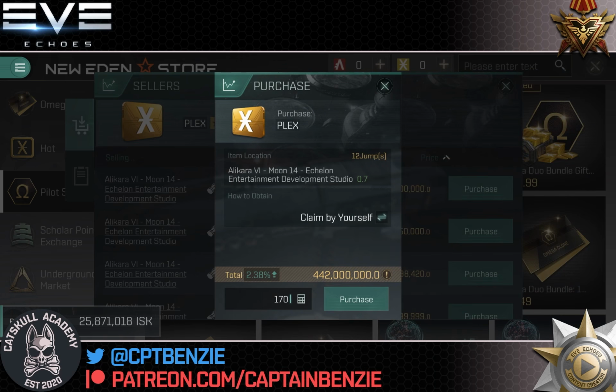That is not a cheap amount of ISK, that is not an achievable amount of ISK for a new player, so I don't recommend going down this route early on. Ultimately, I recommend starting off with a couple of weeks or months of Omega to get you into the swing of things, get you skilling up into some of the bigger ships, where that 442 million is actually quite achievable once you hit about Tech Level 7, Tech Level 8.